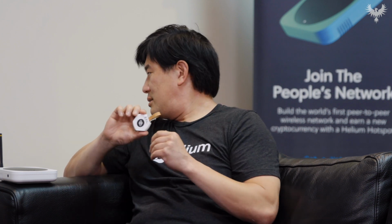Can you tell us about the cows? I know that's one of my favorite use cases for this thing. So we've actually talked to a couple of agriculture and livestock companies looking at Helium and looking within the ecosystem. And it's not these, I didn't bring it, but there are these massive trackers, or think of them as incredibly durable, that go on the neck collar of cattle. Or there's collars, and then there's, I guess, things you pierce through their ears, like tags, essentially. They're battery operated, but they're very industrial, and it's a massive thing.